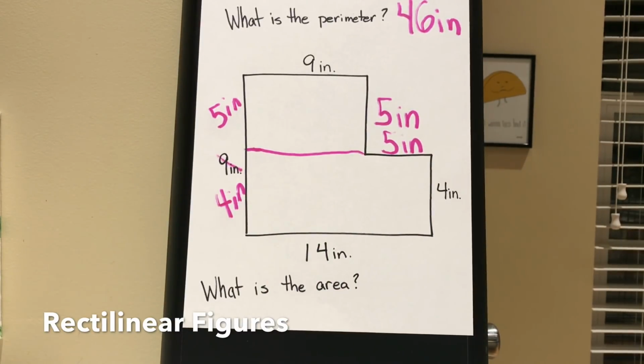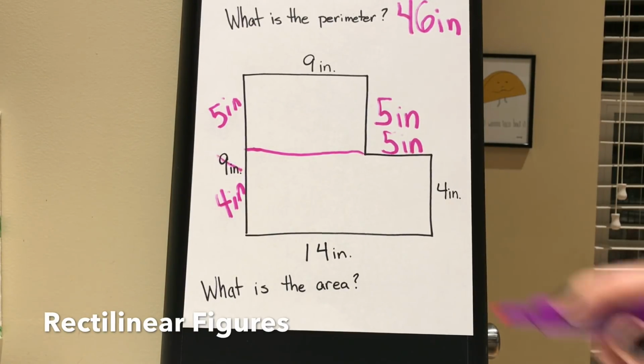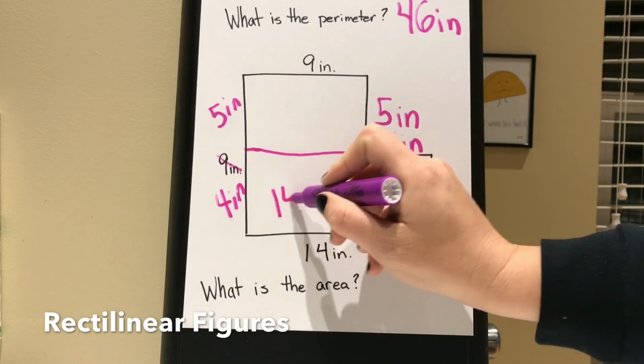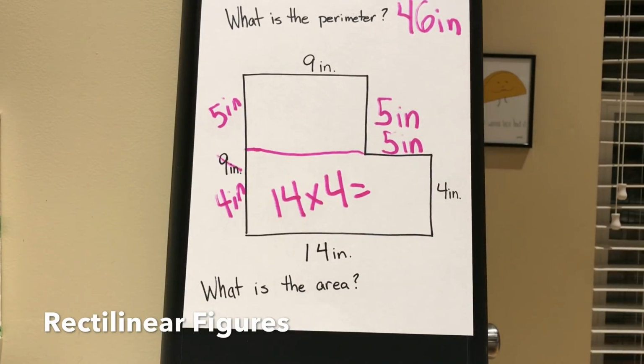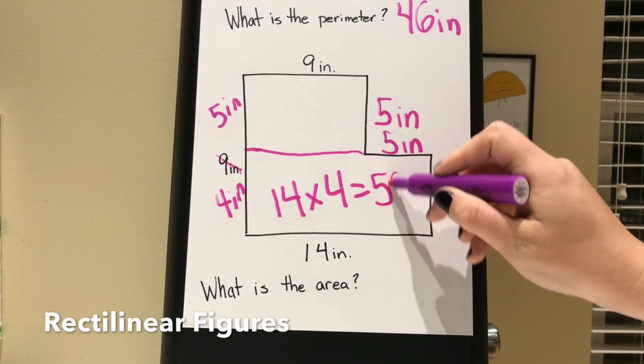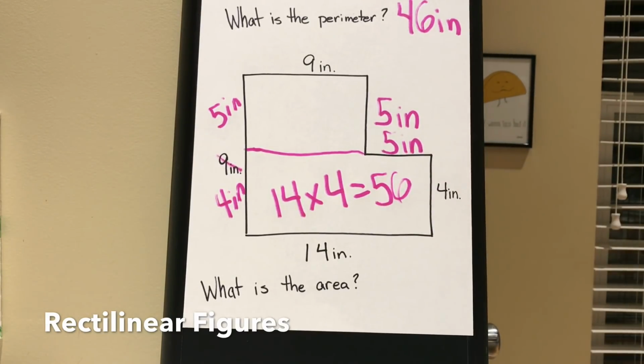Now, in the 3rd grade, I'm not so great at multiplying by 14s. I could decompose it. I could multiply by 10 and 4. I could count by 4s 14 times. Either way I do it, I'm going to find out that my area of this rectangle is the equation 14 times 4. 14 times 4 is 56. So I'm going to write 56 inside of my larger rectangle.